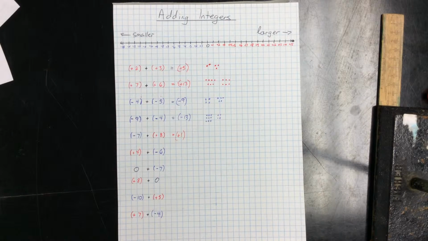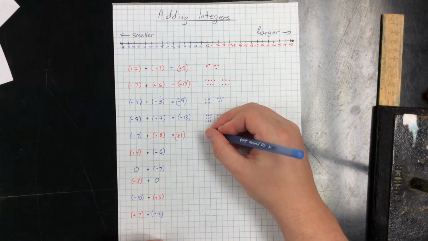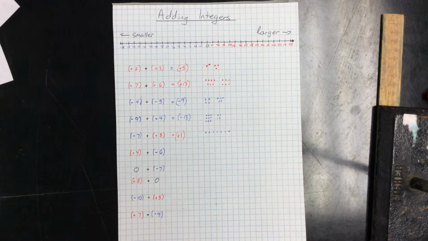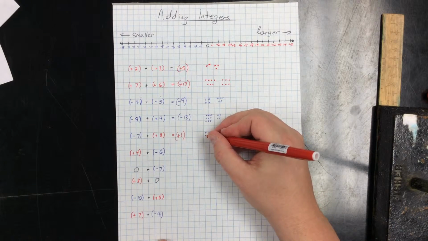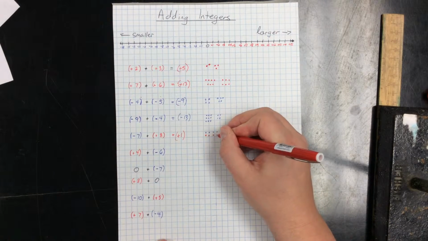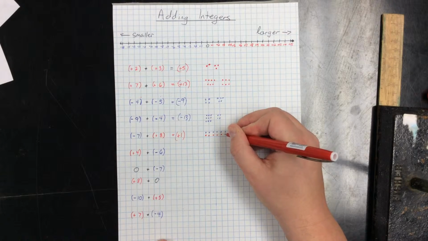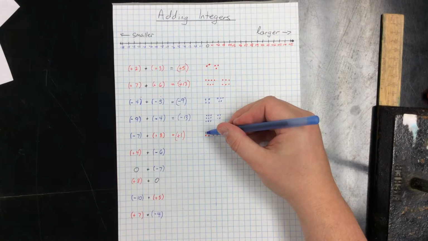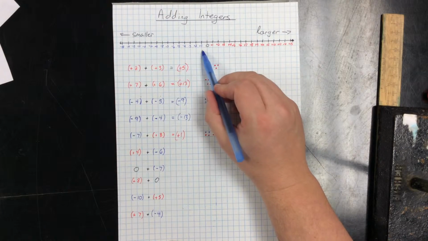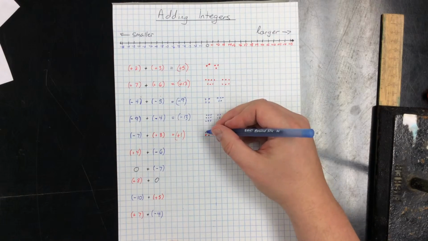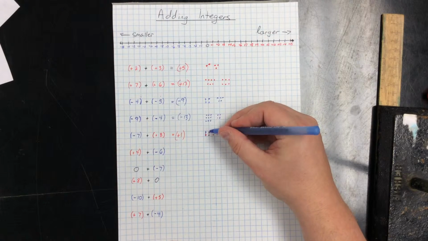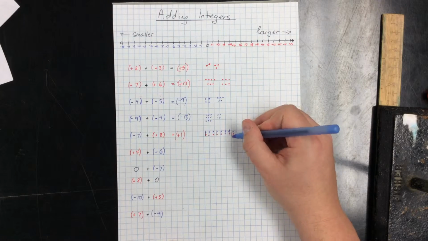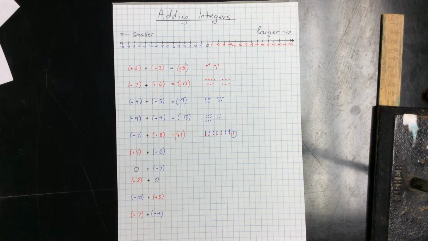The way we could model this is we had 7 negatives, and we got 8 positives. Anytime that we have a positive and negative together, they're opposites to each other, like negative 1, positive 1, they actually cancel out and are equal to 0. So these are all zeroed out, and we're left with the 1 positive.